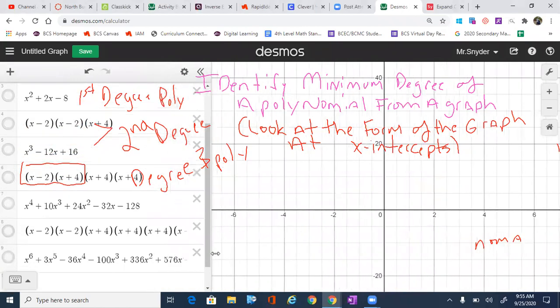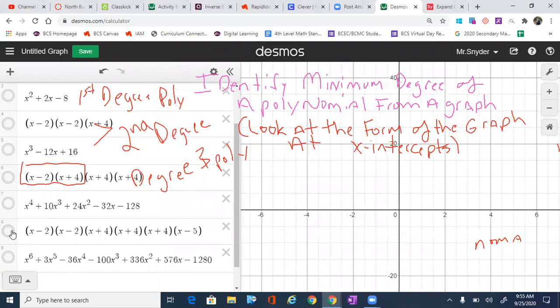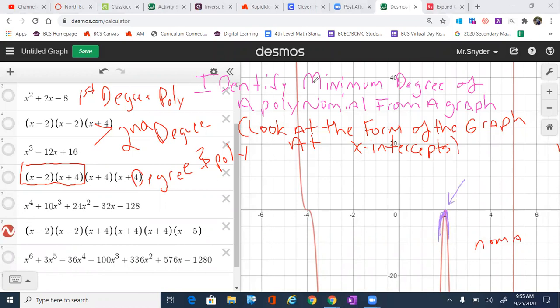Let's look at what I typed in there. Last one, a little bit longer equation. Notice that x minus 2 is put in there twice, and you're going to notice that formation, which is the really important part. It is that U or N shape again. So this is an x squared, like a parabola a little bit. So this counts twice. And then you'll notice that same swerve, or the x cubed formation, again. This counts 3 times.